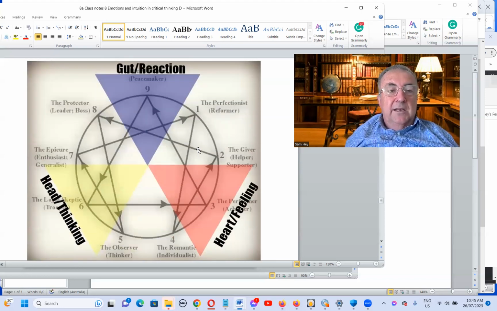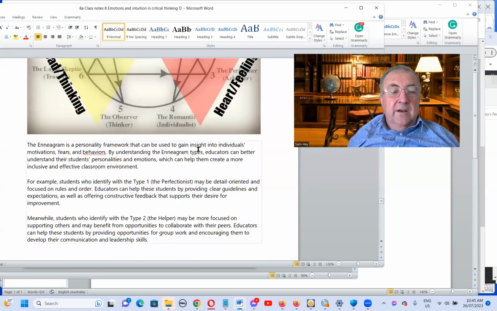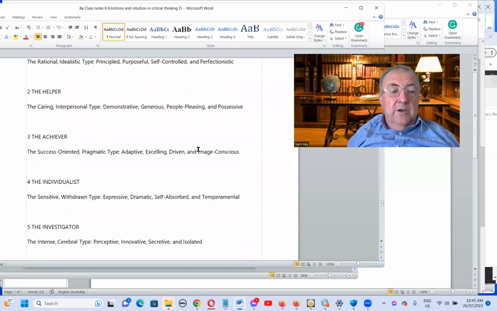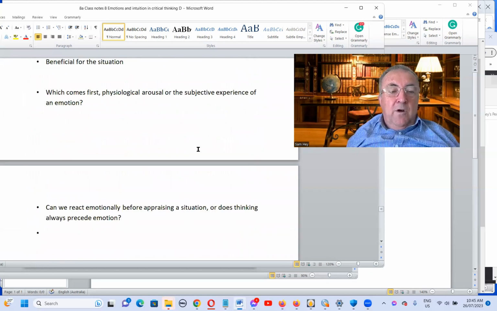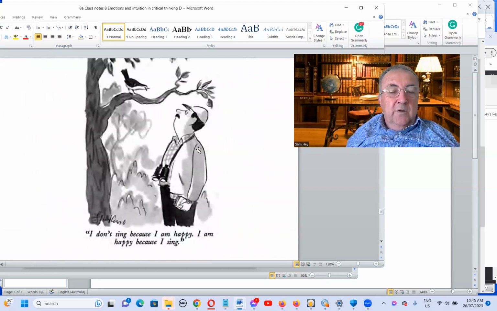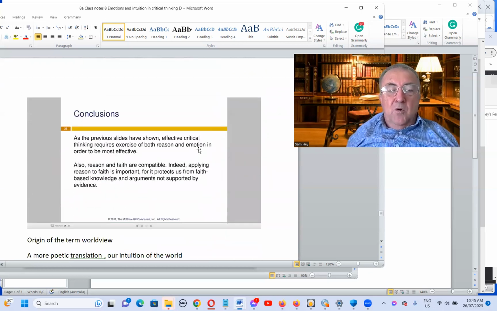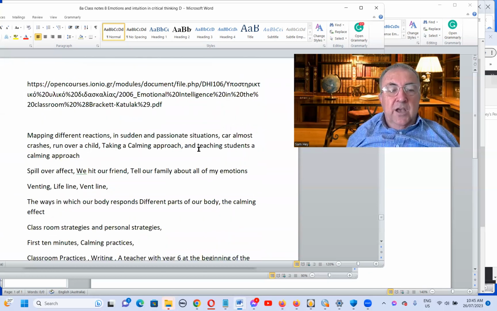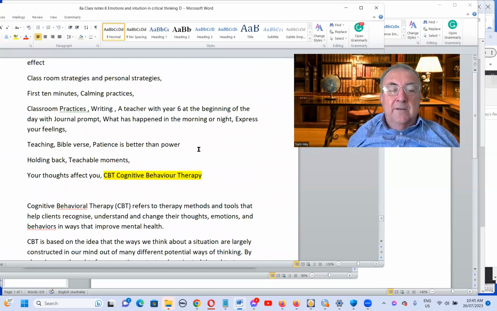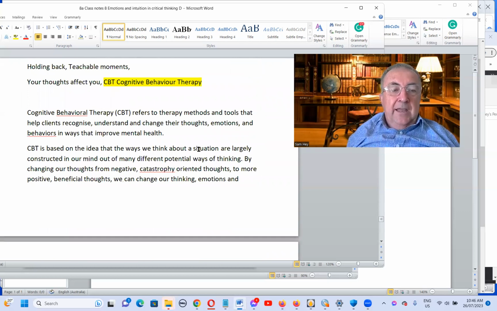Be aware of physical and mental symptoms of stress and conflict and develop ways to respond. Recognize the ways in which our head, heart, gut, and feeling can all work together, and recognize ways in which, as in the Enneagram, we're all different. We all have different ways of responding to emotion. Someone has said, I don't sing because I'm happy, I'm happy because I sing. Practice strategies that will help you to be more positive in terms of emotions, and also ways that will be of benefit to yourself and your class.